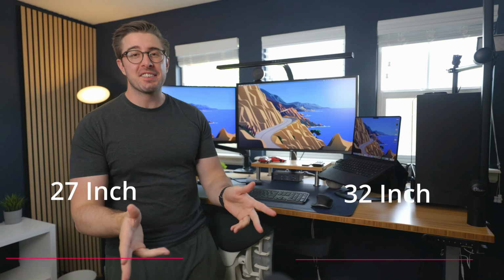It also has USB-C on the back and two Type-A ports, which makes it nice to power on my Thunderbolt dock right here that's connected to my Mac. I can also toggle on HDR on this one. But when it is time to game on this right here, the extra screen real estate on the 32 is quite nice, but I would be lying if I said I haven't been tempted several times to get a large ultra-wide, especially one of the OLED ones, because they just look so dang good. But one of the hesitations I have, one, being the price, two, also OLED has burn-in that I still see a lot of reviews talk about, so maybe not today, maybe sometime.